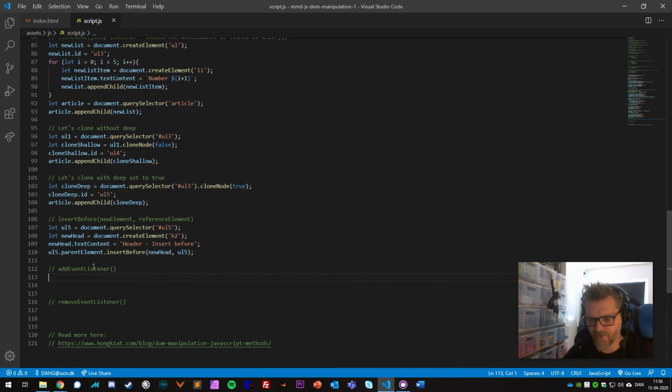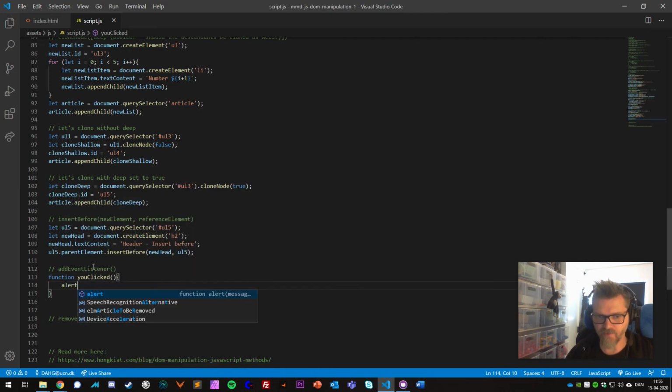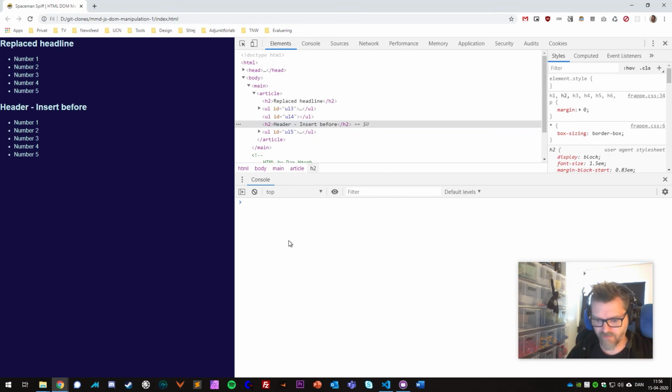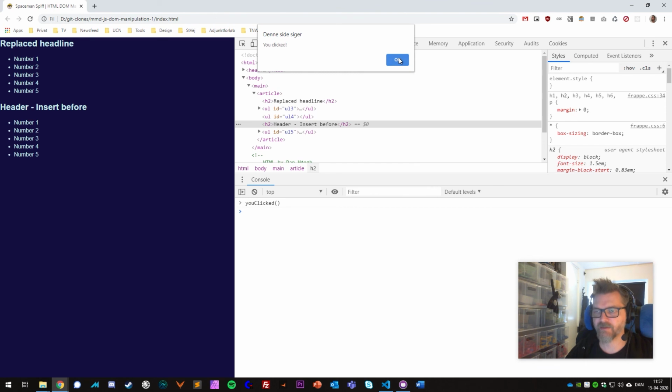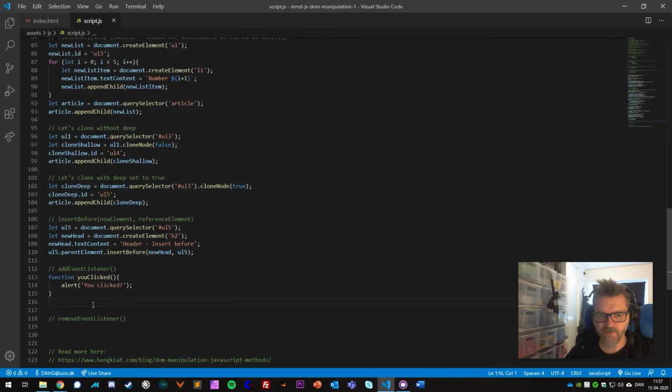Okay, let's try something out here. I'm gonna create a function called uClicked that we can put on things just to check if it works. So I'll create one here, function uClicked. We'll make it come up with an alert box called uClicked. Okay, so now we've got this function uClicked, and if we call that here, we get the alert box, right? Good. So that works.